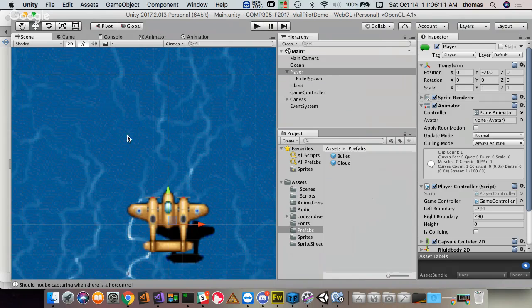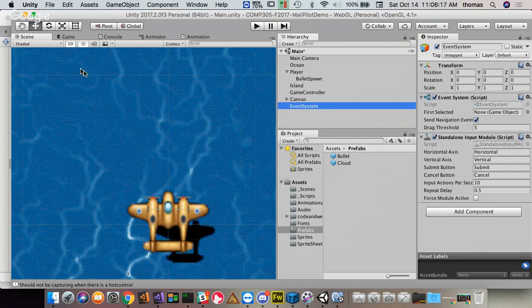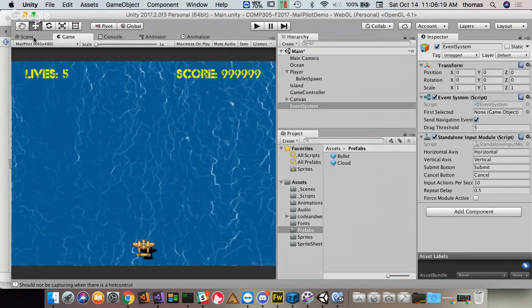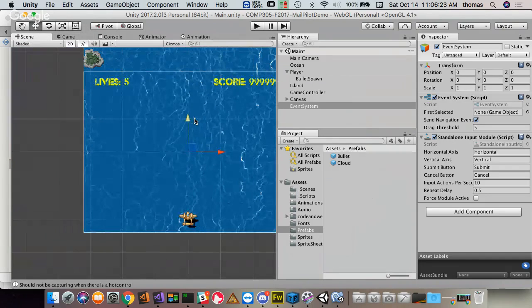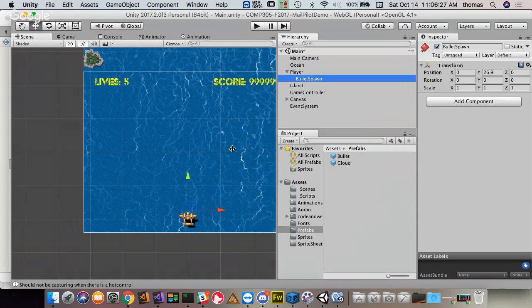From the game perspective, oh yeah, this is Unity at its best. There we go. From the game perspective, as I move out here, you can see I'm looking at my event system. I'm looking at my bullet spawn right now. Let's see why it's not showing that stuff. Maybe because I turned it off.